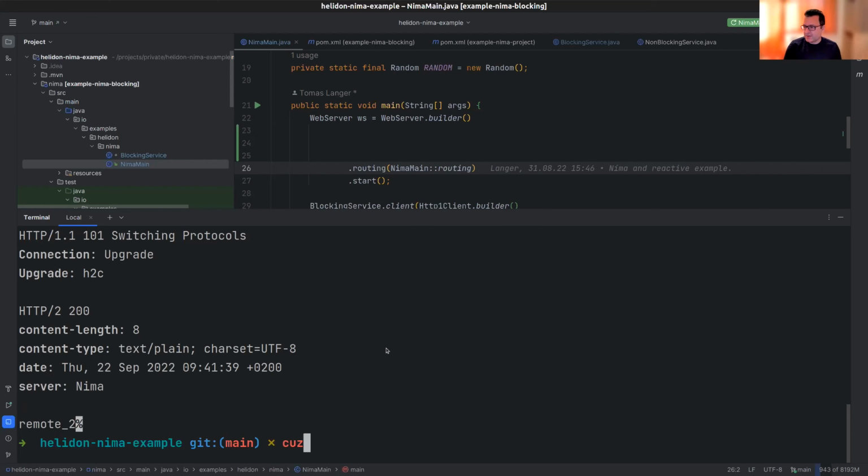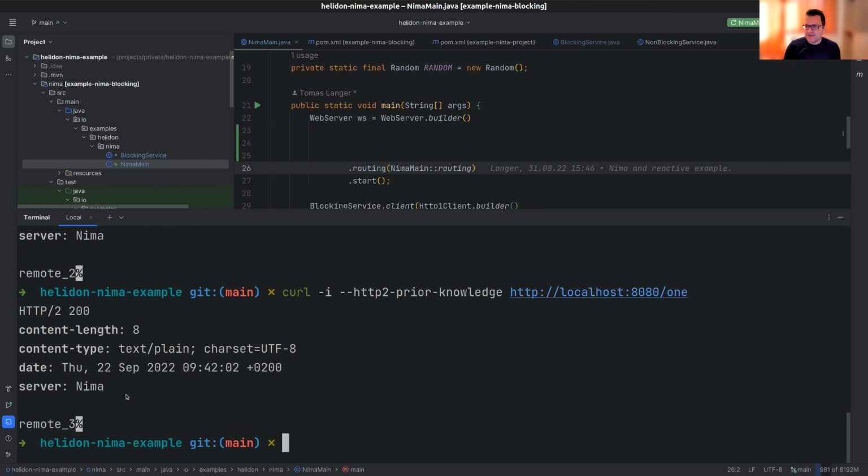Similarly, when I do prior knowledge, this is basically telling curl that I know that the server supports HTTP2. We can see that we immediately get an HTTP2 response. And you have seen that this is done just by adding a library on the class path that supports HTTP2, and it's done. And the same way, you could add support for WebSocket or gRPC.